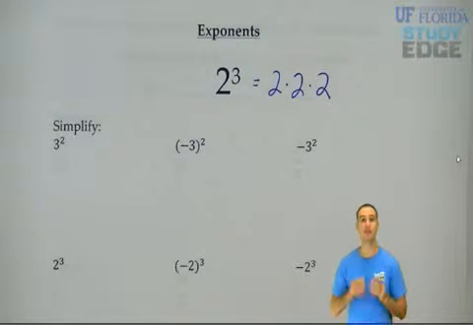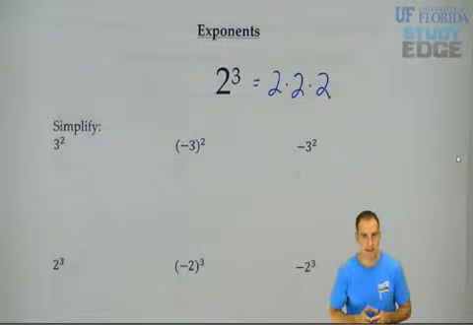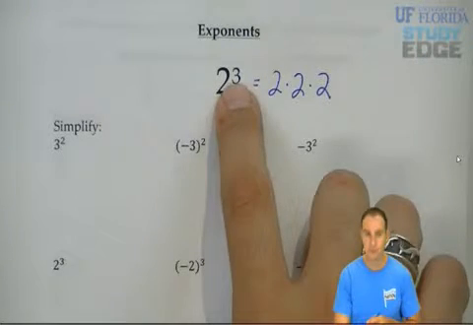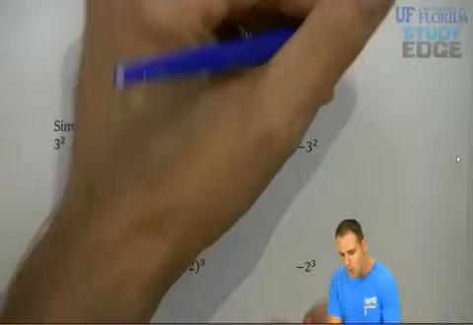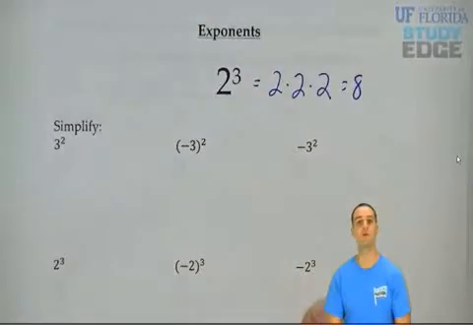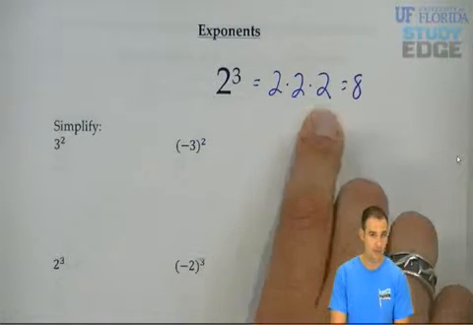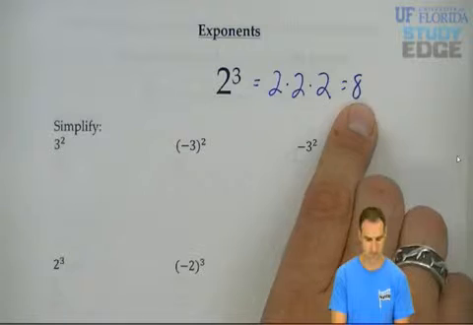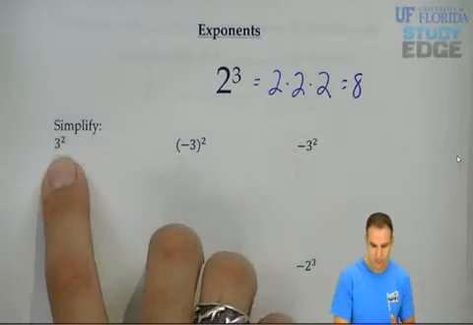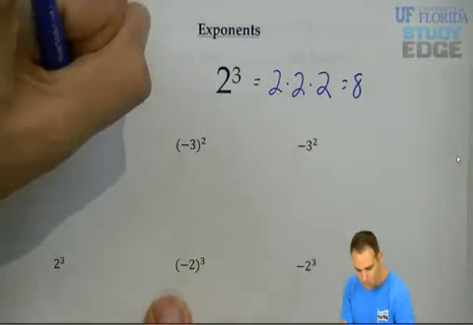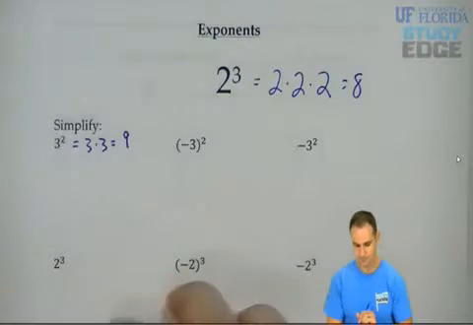So exponents are basically going to multiply out how many times that occurs. That's one way to think about it. 2 cubed, 2 to the third power, 2 to the exponent of 3 is 2 times 2 times 2, which you eventually get equal to 8, because 2 times 2 is 4, and then 4 times 2 is 8. So that's what I want you to do with these first few examples. Simplify. 3 raised to the second power would equal 3 times 3, which equals 9.